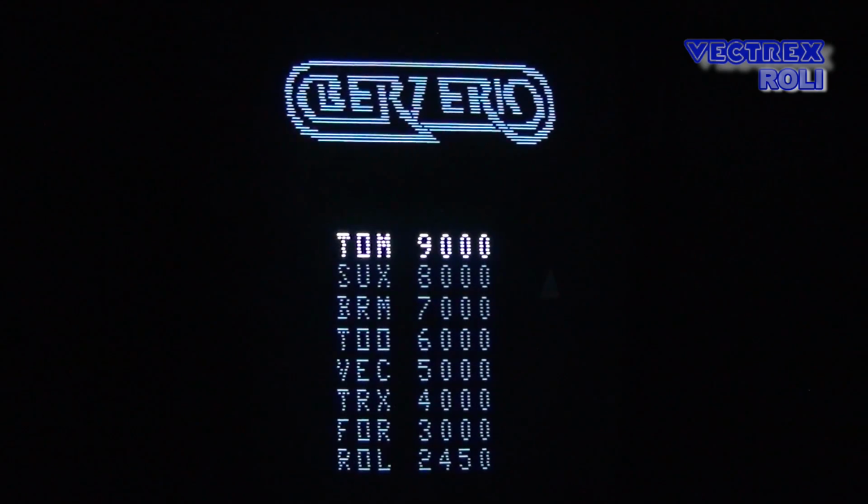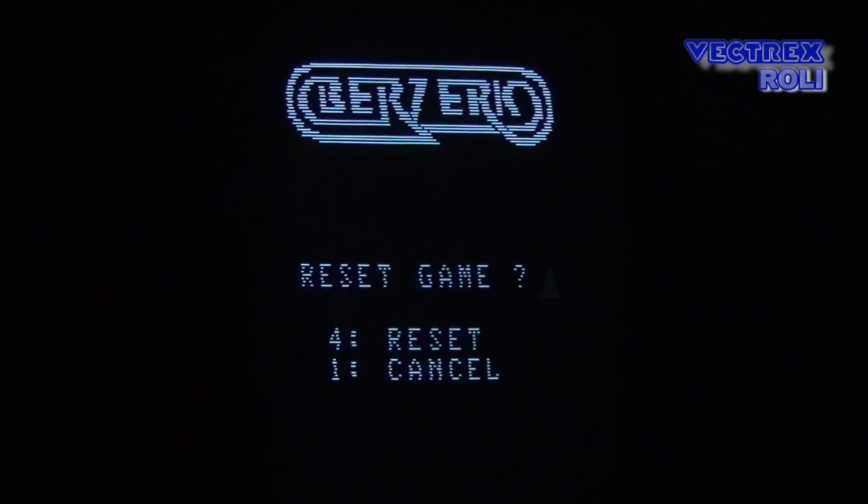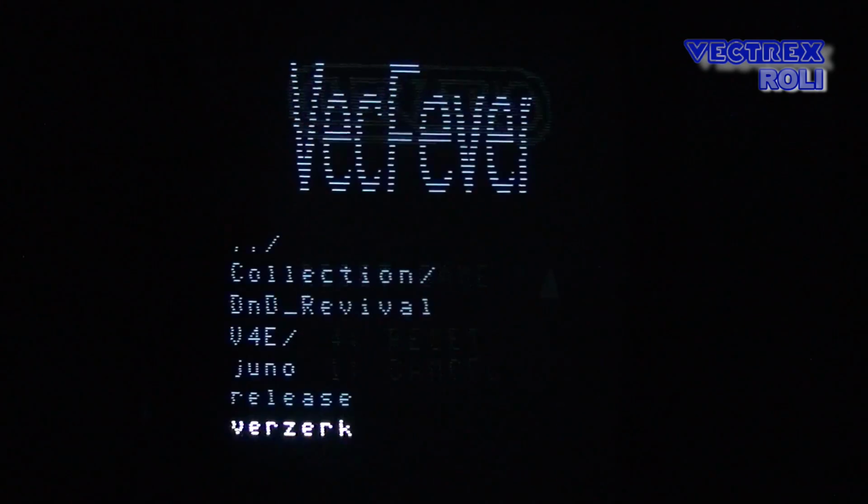When a game is supported, you can press button 3 in the game list and you see the high score table together with a nice looking logo on top. The high score table is stored on the card and you can reset that if you want. You also get high score tables for each game mode of certain games, like normal and hard mode.